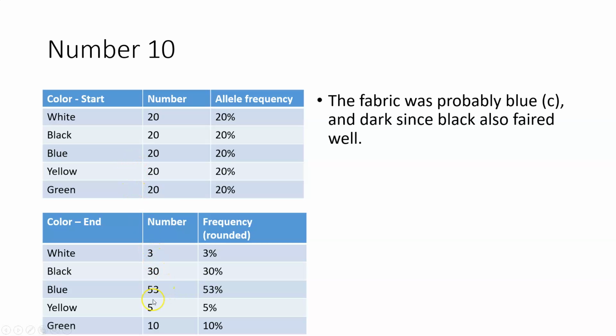They tell you that then we start a selection event, and then they give you a table at the top of page 254. This is what the table should look like on the top of that page. So they then ask, what color do you think the fabric was? Well, based on the fact that our survivors tended to be blue or black, it was probably blue, and it was probably a dark blue, because those are the ones that survived and reproduced.